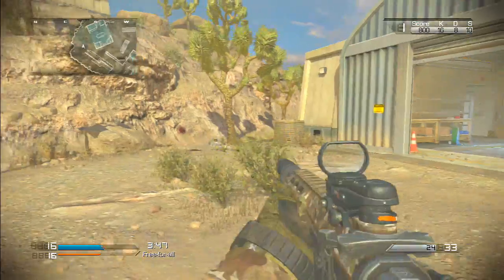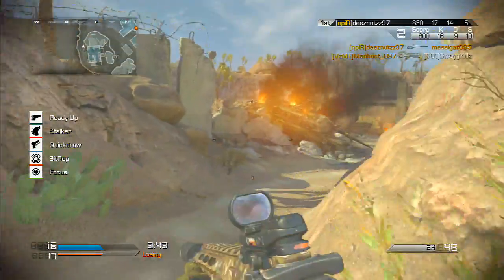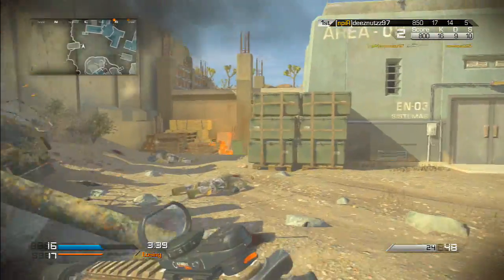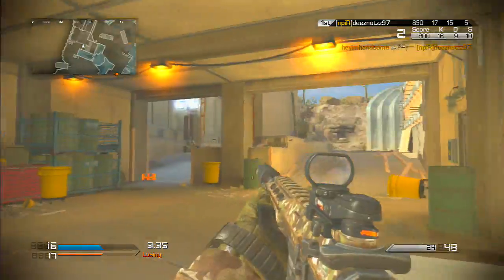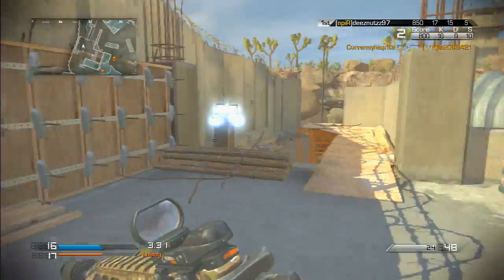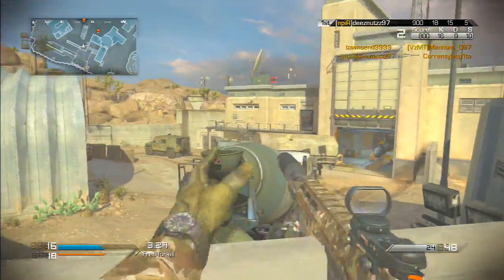But with that being said, guys, I recommend the Remington R5 to anyone that likes a pretty standard assault rifle that can pick up kills pretty quickly. This is pretty much the best weapon in the game besides the Honey Badger and the AK-12 in my opinion. I don't see any other weapons above those. I really like this weapon, guys.